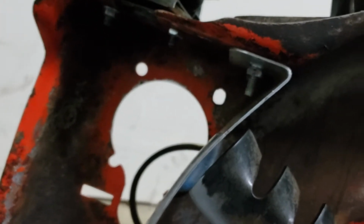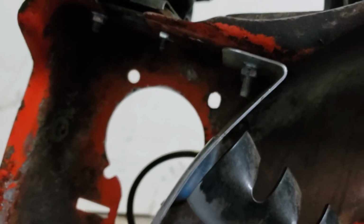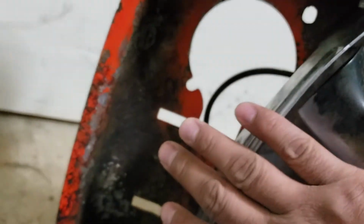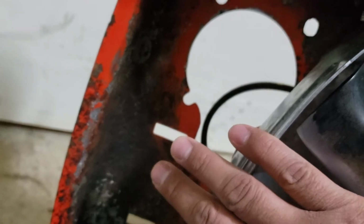I end up having to remove the rust and put some anti-seize on it in order to make my job easier in the future should this need a repair again, which it usually does. Now, my biggest issue with this lawnmower is that it's the first generation design. In the first generation design, they have a plastic baffle right here. That plastic baffle inhibits any clippings, mud, and water from falling out of it. A lot of grass clippings, mud, and water will get in this cavity, and then it rusts everything out in here.